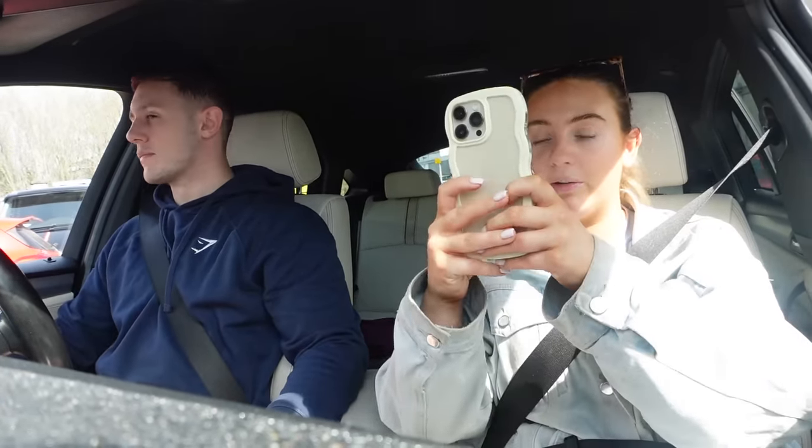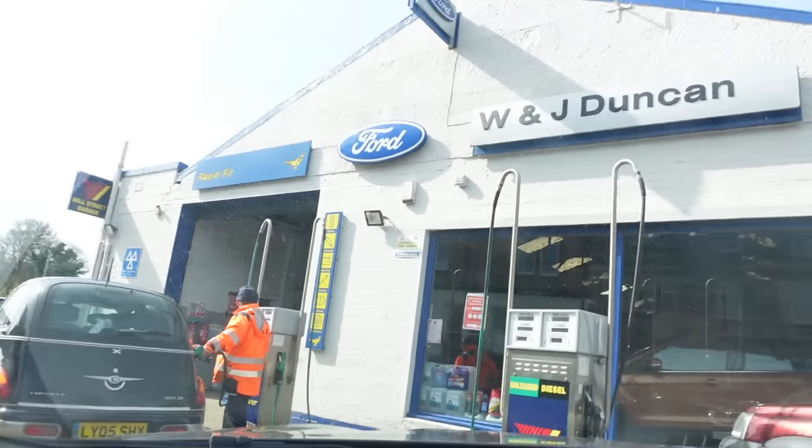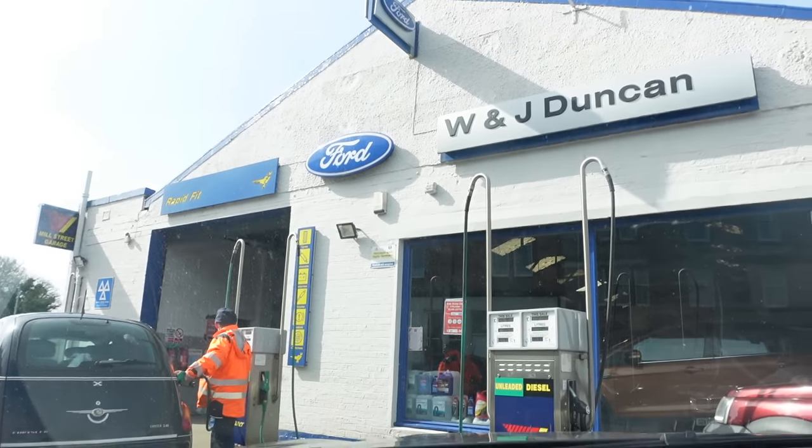Let's go. We've just come to put petrol in and there's one petrol station on the whole island. And you'll never guess what. He puts the petrol in for you. Like, what? There's literally two little baby pumps. I'll show you my surroundings. Look, guys, I'll show you. Look, it's just a little garage. What the hell, that's mad! Can't believe that, can you?